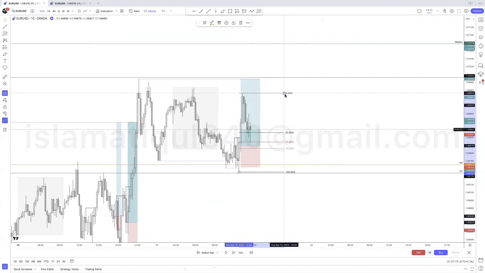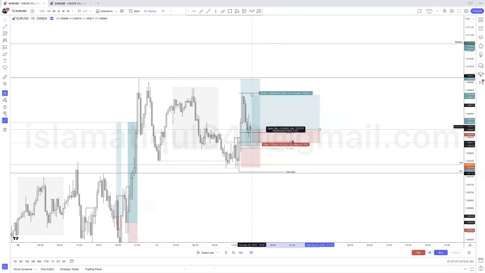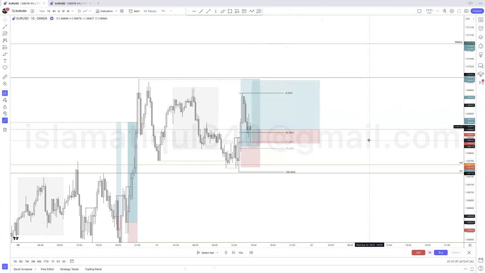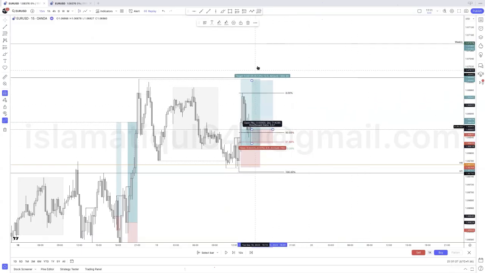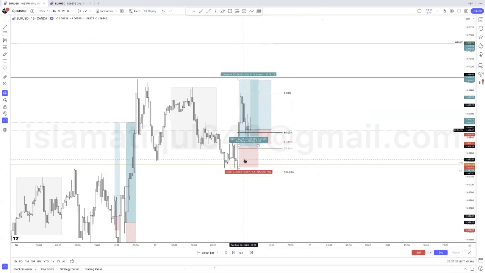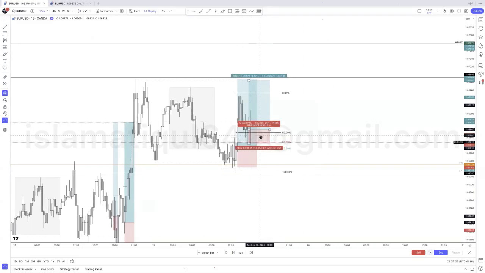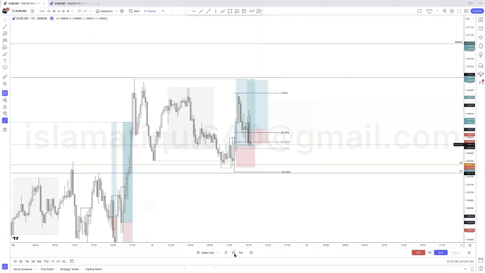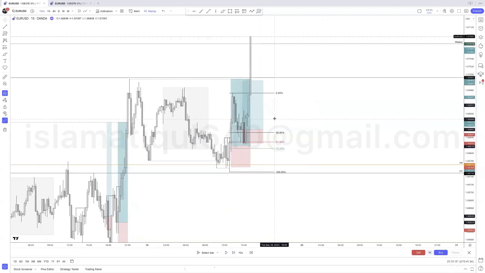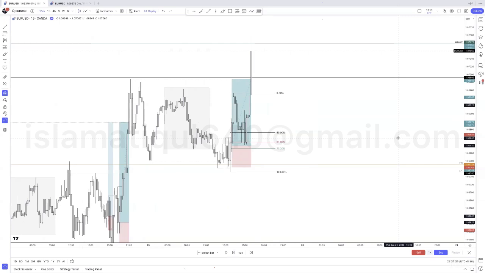Oh, golden ratio, sweet spot, buy it, right? Everyone's buying it now. Everyone's buying it right here. But what do we know? We know that liquidity was not swept yet. So there's no flow for them to move to the upside. So what did they do? Created a swing low, took that out. Stop losses are taken out. Now they have flow. See, quick move, big moves. See, that happens.